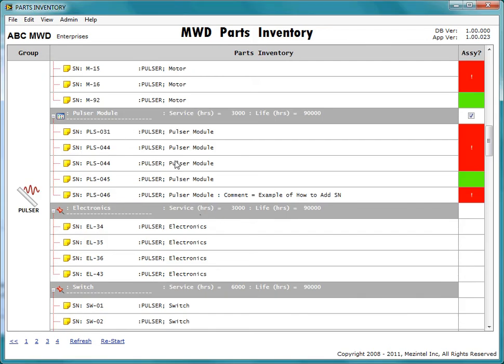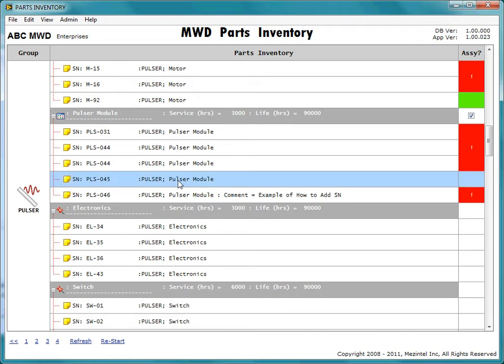But wait, one important thing to note is that when you deal with an assembly module, such as the pulsar module, you can see right here it's checked for assembly. When you change the status of a particular serial number, then the subcomponents of that assembly module will also get changed for their status.